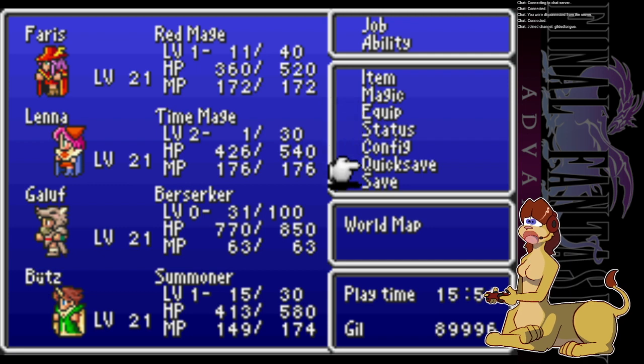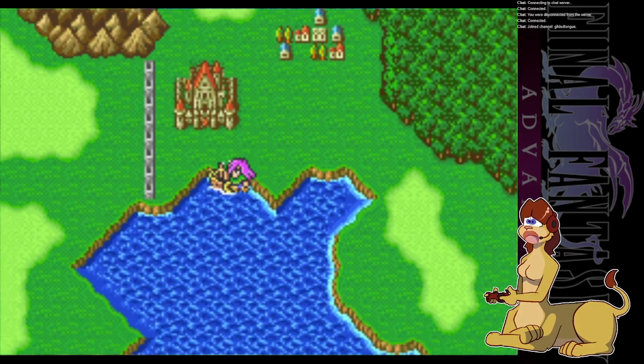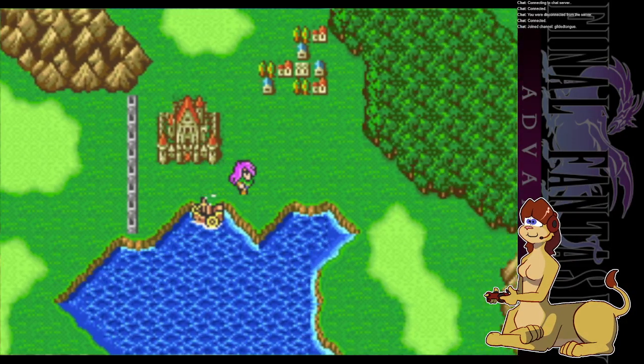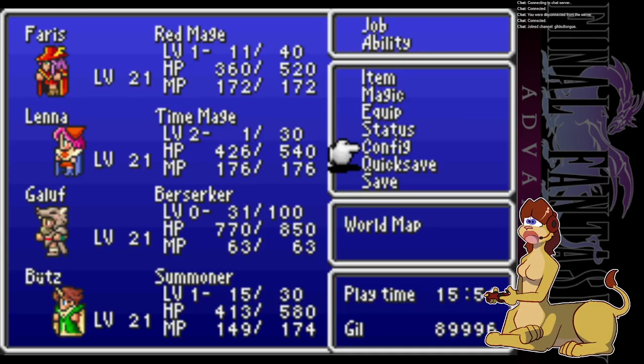Anyway, when we last left off, we ventured into the fire ship for just a little bit, but decided to abandon that for a while. Since then, let's see, we're at level 21. We've got a whole bunch of new classes.